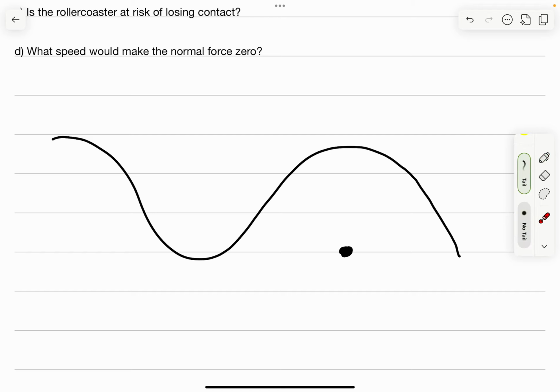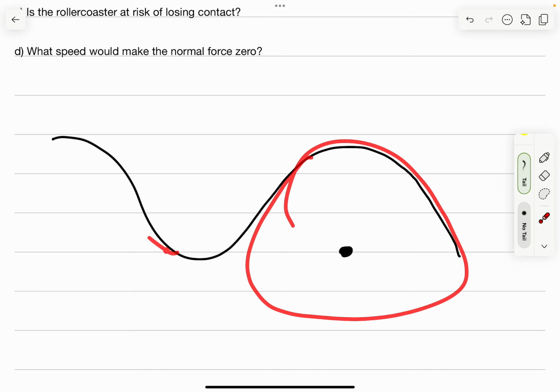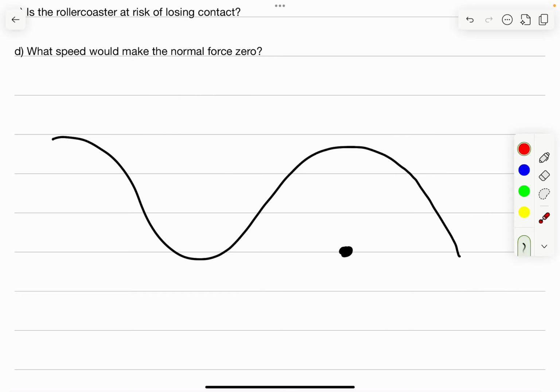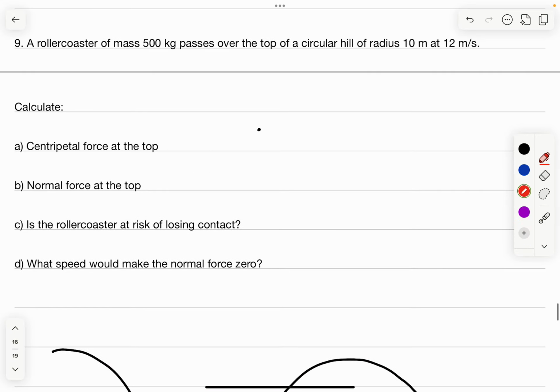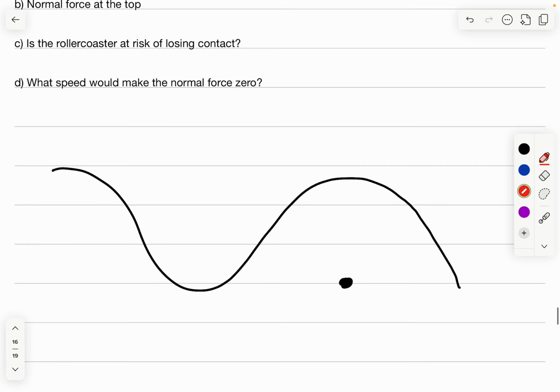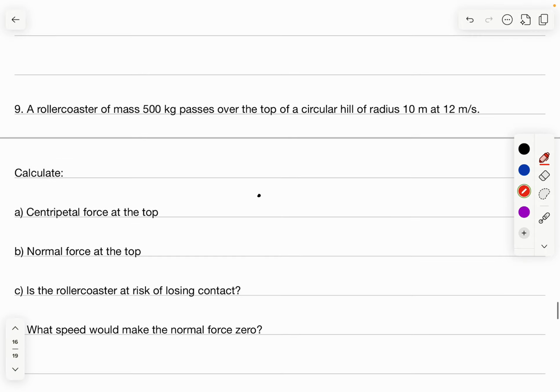Let's make your life simple here. This thing is a circle. They're trying to trick you, and this thing is also a circle with the origin here. Don't be fooled. So they say a heel of a radius 10. It means the height. They can say a height to trick you.